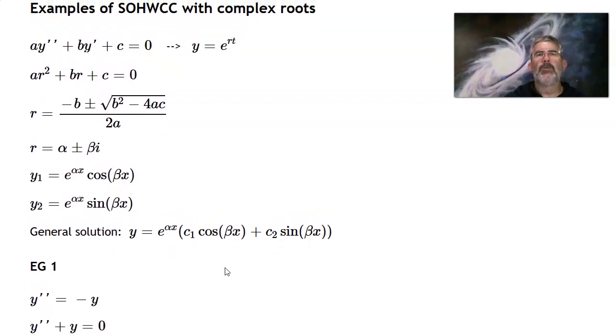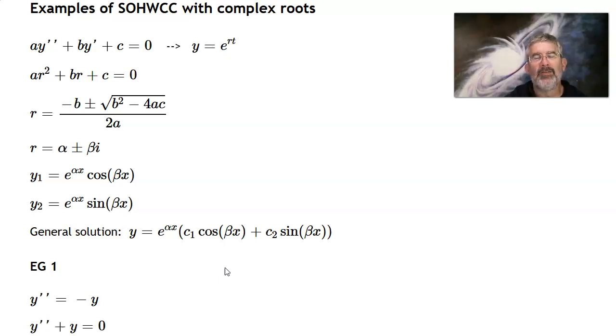y double prime equals minus y. Now, in a regular face-to-face class, I would pause at this point and just let my students think about it for a minute, because this is a simple enough equation where they might just be able to come up with an answer, and quite often they can. Do you know a function whose second derivative is equal to minus the function you started with? It's like, yeah, actually you do, and we've been working with them recently, right? Sine x and cosine x.